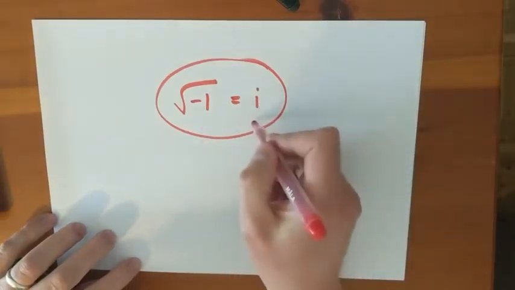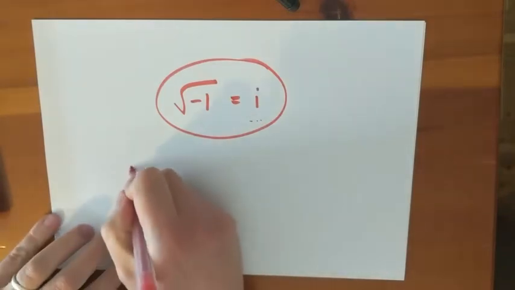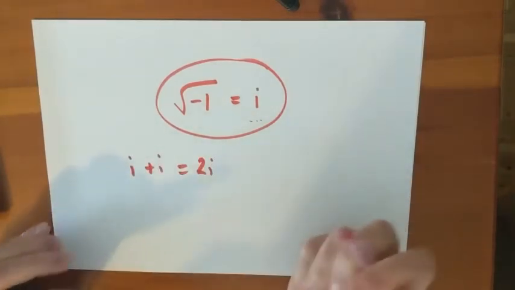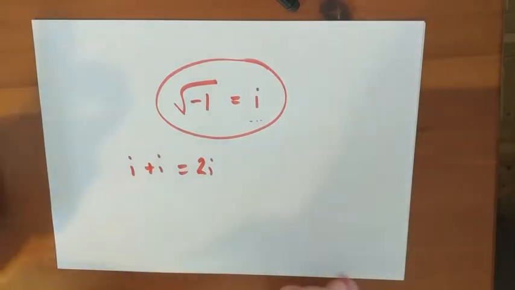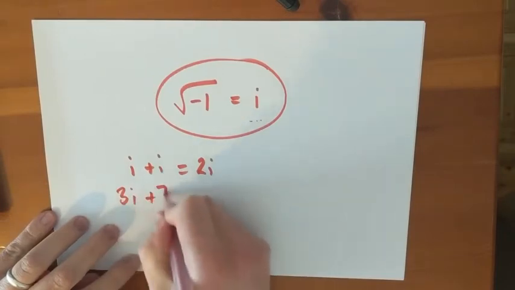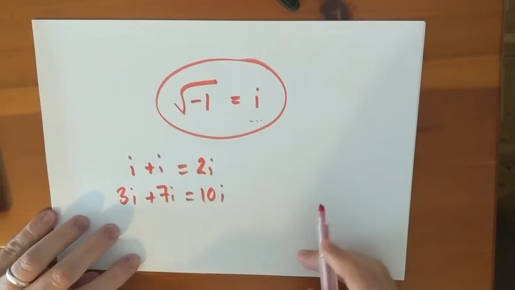It really becomes an algebraic expression. We use an i like we would use a variable in an equation. So you can have i plus i, and that makes 2i. There's certain logic that you're already aware of that you can use with complex numbers. If you have 3i plus 7i, that makes 10i. So it works like collecting like terms.